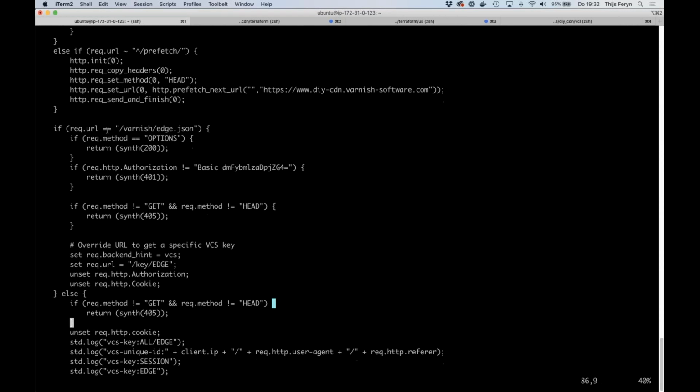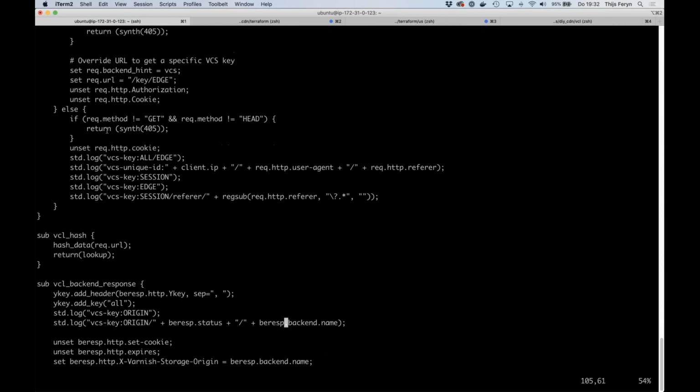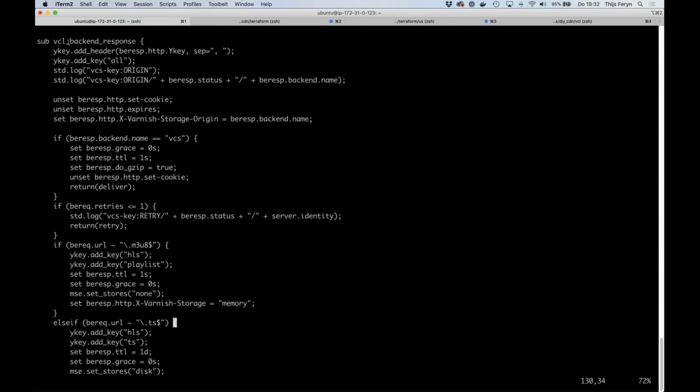This is more boilerplate stuff. I'll skip over it, and I'll go to something that actually matters. Sub VCL backend response is a hook where the backend responds, as the name indicates. That happens when something is not stored in cache and when the backend was fetched and it responds. The first thing we're doing is intercepting the Y key header at our page return, looking for comma or space delimited content, and tagging it. We're also tagging every piece of content with the all tag. So if we want to flush the entire CDN, it's just a matter of invalidating the all key and all of it will be gone.